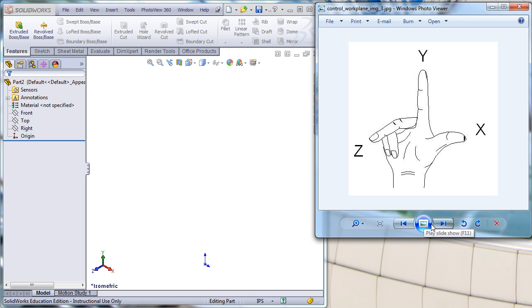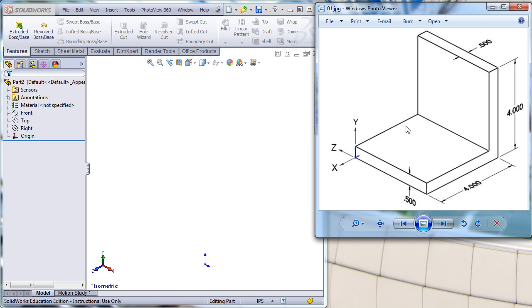Well, let's take a look at what these parts look like. I'm going to go to the next picture here. And here's a sample part similar to the ones you're going to do this week. You're given a triad here, and in this case all positive directions, and the origin is right here. You have to first determine what plane you're going to start on and then figure out how to draw the sketch. We can see my base sketch is going to be an L-shaped sketch that, if you're following my mouse, would look like this. This L shape right here will be my base sketch, two of those lines being hidden in this view and the rest being visible.